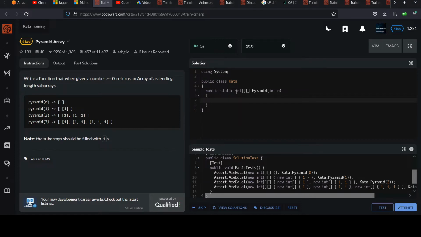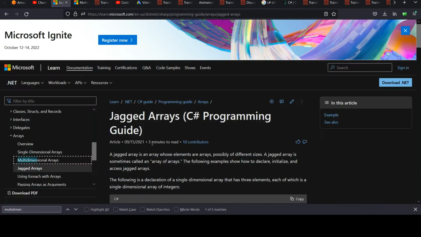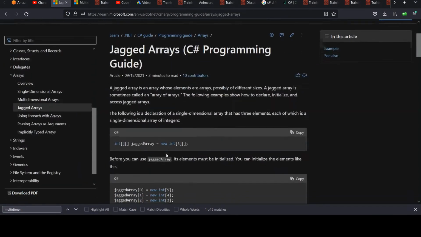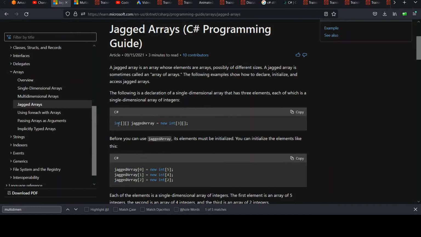So yeah, we'll talk about this type. If you remember, I think this has come up in some previous videos, but this is what they call a jagged array, and we are going to use this kind of syntax to initialize it. So I'll go ahead and copy that, or I could have used the copy button here. But you'll notice how this will allocate space, in this case for 3 integer arrays within the larger array. And then they show you how to initialize it.